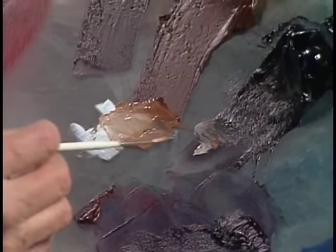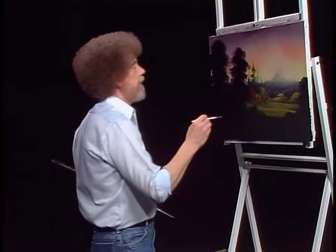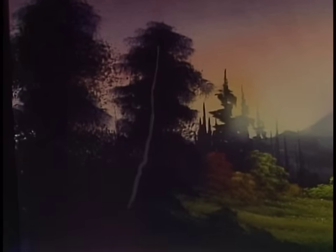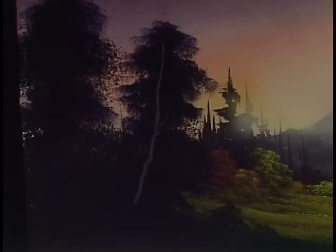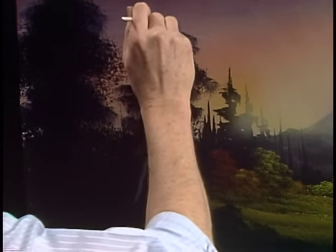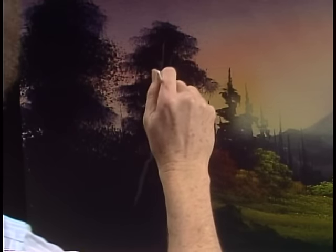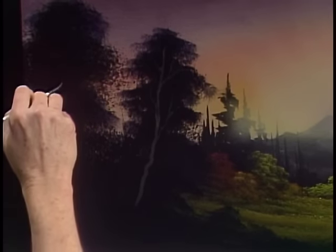Maybe I'll even put a little black to gray it. Let's go up in here — in our world, there's an old tree trunk in there. Now if your hand's a little nervous and you got a little shake, this is the time to use it. That way you don't end up with just a plain old trunk in your tree — put something in there that's got some interest to it. And then we're going to cover most of it up with leaves, but some of it will show.